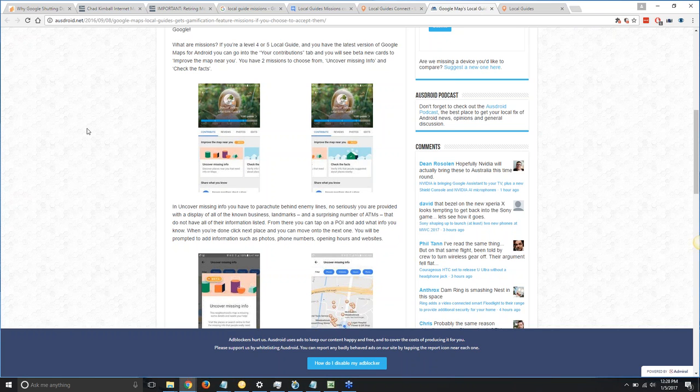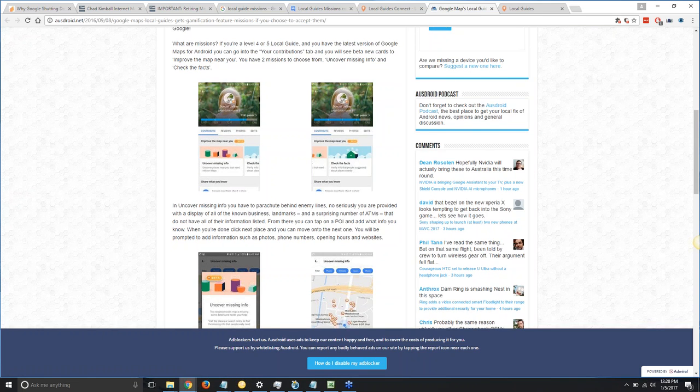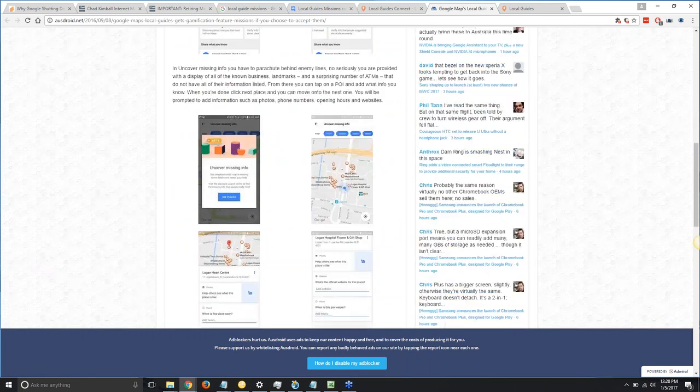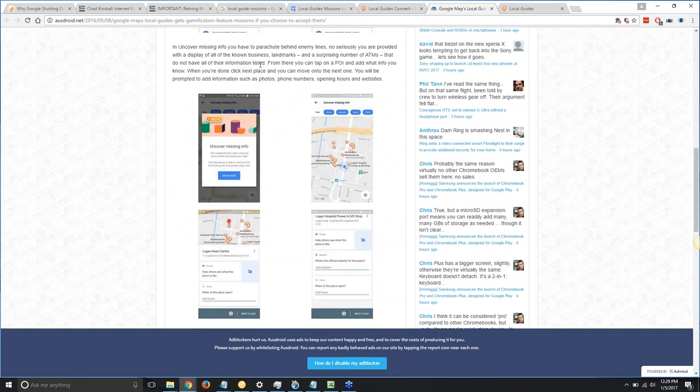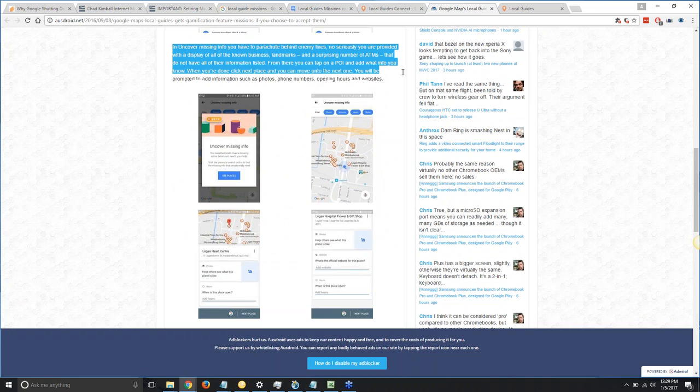Now, things you can do in the missions area, and they go through this in the article, is a feature you can use also to add points to your local guides account.